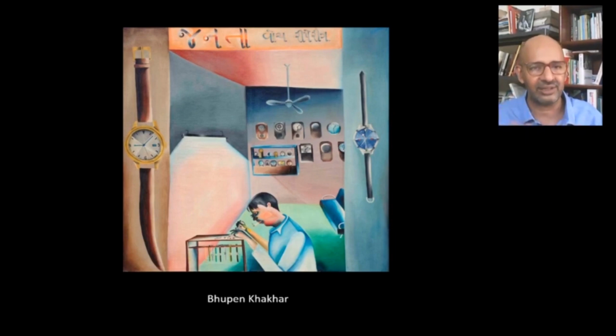Bhupen Khakkar could actually focus, highlight, or take certain motifs back into the painting, create spatial depth, everything with a certain kind of naivety, with a certain kind of innocence, which made his paintings appear very easy to communicate and see. Also because of the subject matter, for example, the man who is repairing the watches. So this is a shop which sells clocks and wristwatches, and here is a man who is totally focusing on his job, that is watch repair.